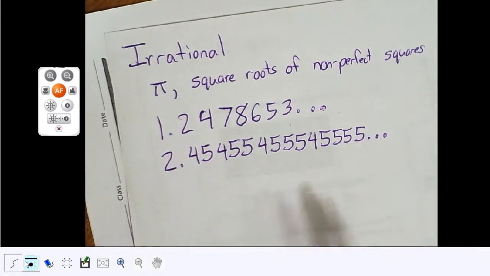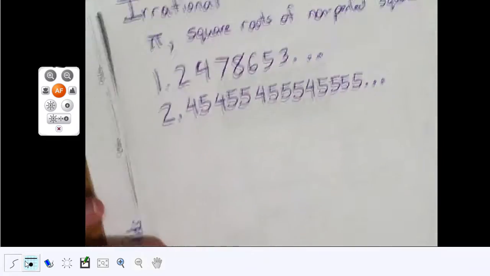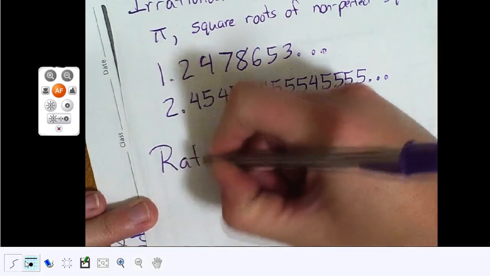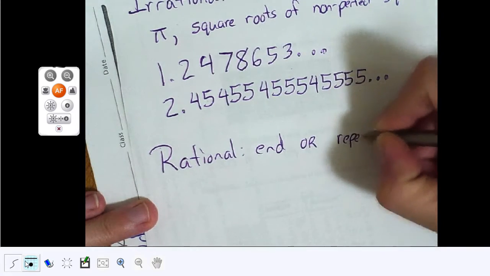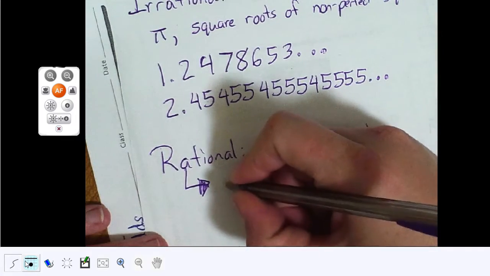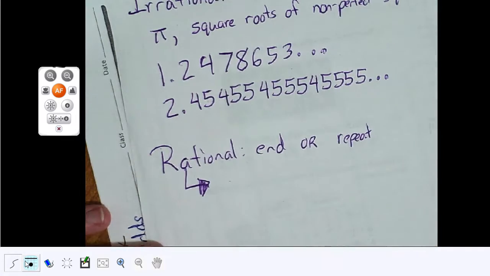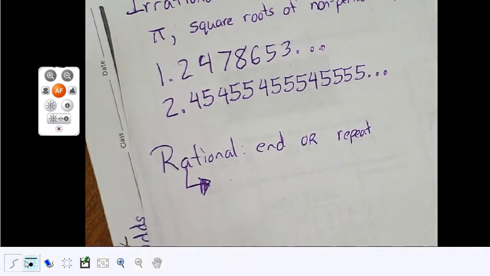Okay, those are kind of the 4 main groups of what you're going to see at this level for irrational numbers. You do need to know the definition, and you absolutely need to be able to look at a number and say, is it rational or irrational? So let's just do a contradiction with rational. Rational numbers either end or repeat. Now, when I was first learning this, I used to learn it and teach it as numbers that can be written as fractions. That is true as long as both of the parts are rational. If any part of it is irrational, then the whole thing is irrational.